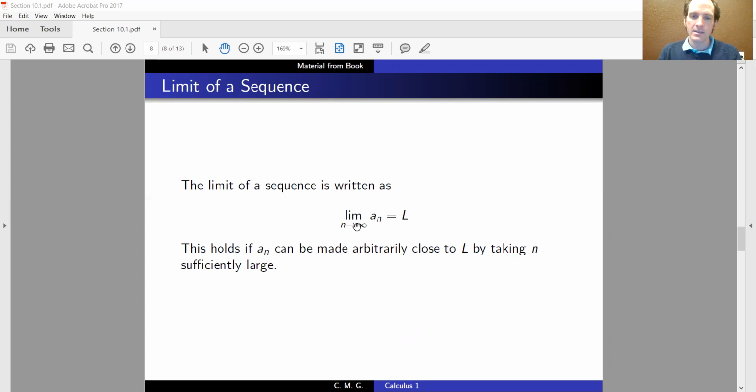Okay. I want to point out here that this limit is different than the limit you saw at the very beginning of Calc 1. At the beginning of Calc 1, we had the limit as x goes to infinity of some function is equal to something. Well, those x's can take on any real value as it goes to wherever you want to go. So as x goes to 4, you're talking about things like 3.5 and pi and these numbers that are less than 4 that are going to 4. For us, n is always an integer. So it doesn't make sense for n not to be an integer. I can't take the pi-th term of a sequence.